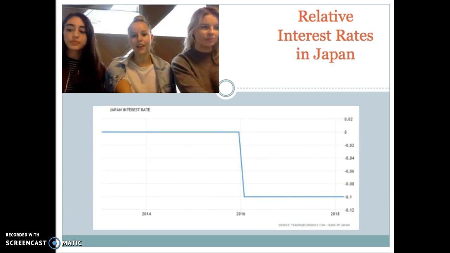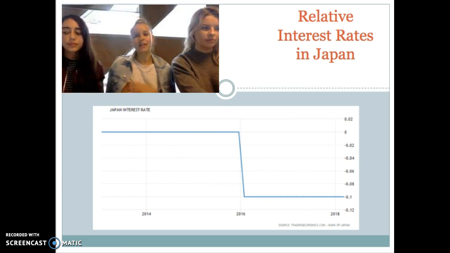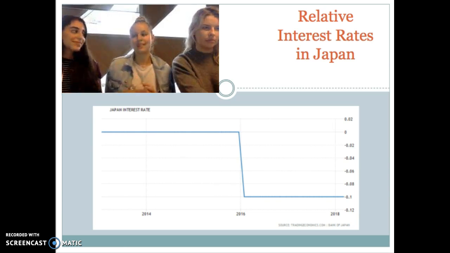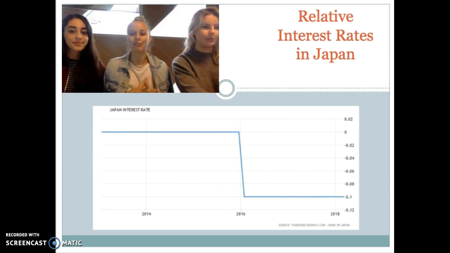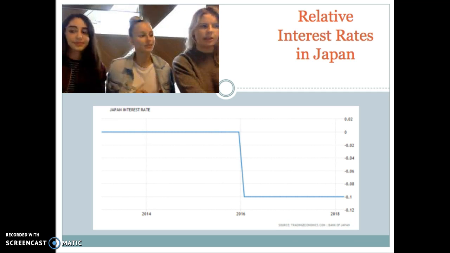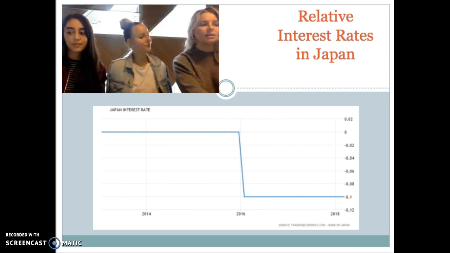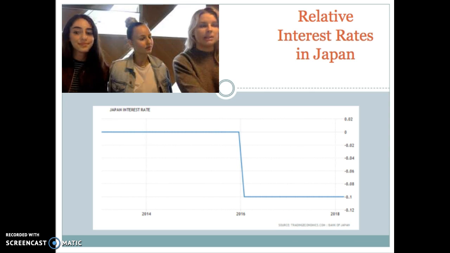The Bank of Japan's interest rate is currently negative 0.1%, and it is relatively far off from the target of 2%. However, monetary policies remain unchanged to this day in order to further correct this. By adopting negative interest rates, Japan has weakened their currency against the AUD. Specifically, as the rate of negative 0.1% is low, it encourages investors to invest elsewhere, in countries such as Australia with an interest rate of 1.5%, thus creating greater demand for the AUD, which leads to an appreciation against the Japanese yen.